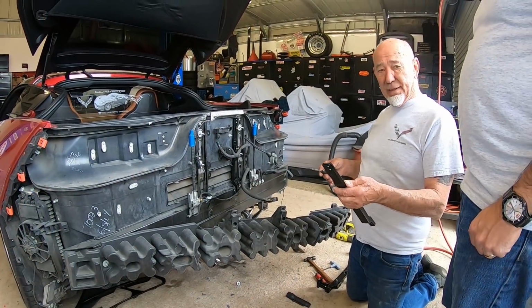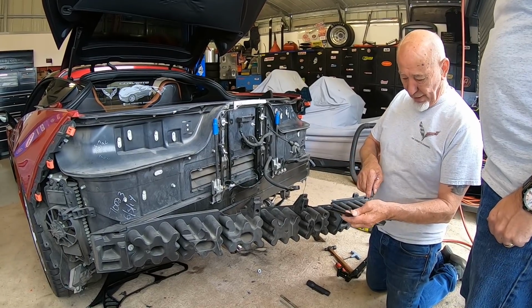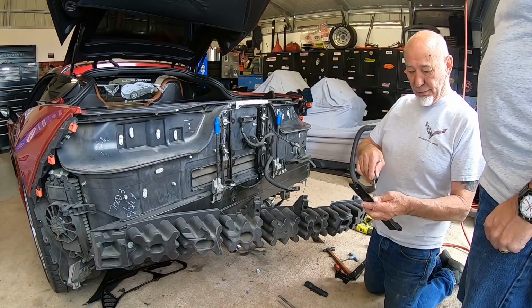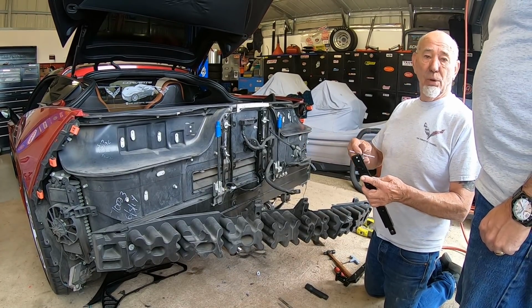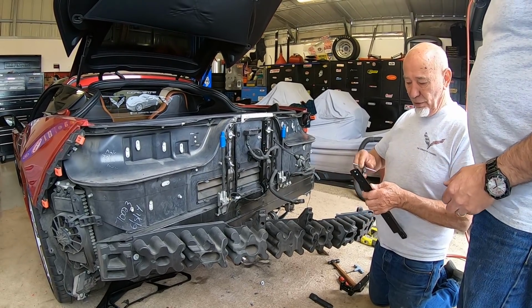When you get these parts, they've been powder coated, so there's powder coat inside these threads. If you just run a tap through the holes before you put it together, it cleans out all the powder coat, and it'll be a lot easier getting all the nuts and bolts together.